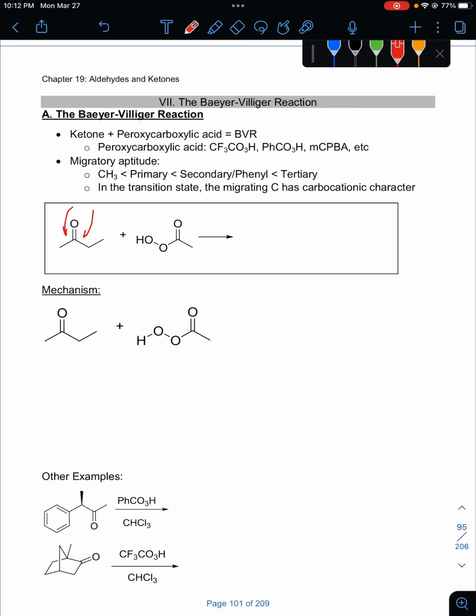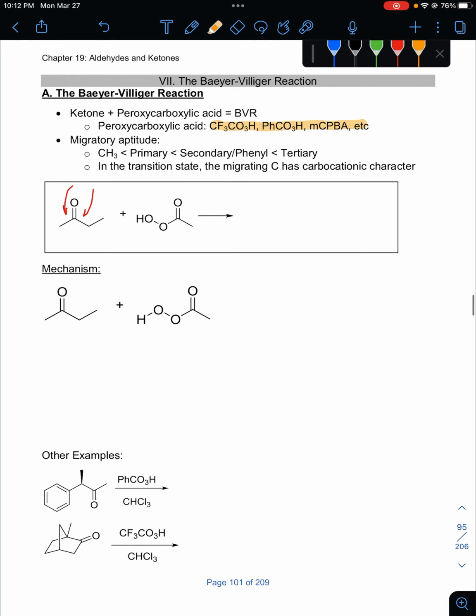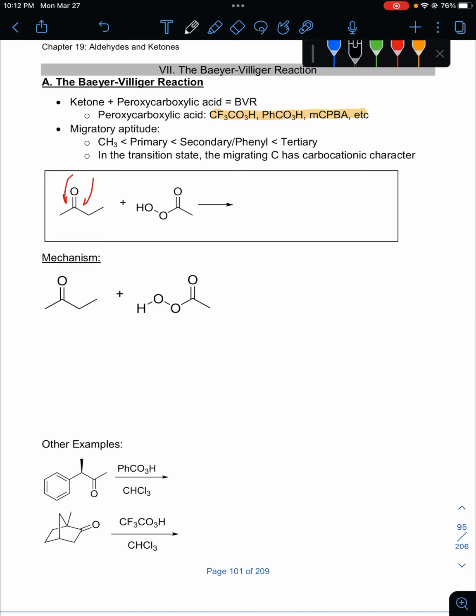And to do this, you need a reagent that looks like this, and hopefully you remember what that functional group is, with three oxygens, or seemingly one too many oxygens. Remember, that's called peroxy carboxylic acid, or colloquially also known as peracid. And that's what's needed. And in the past, we've talked about examples like these of peroxy acids. Those are important examples. Okay, so how does this work? Let's think about the mechanism, and then think about what products exactly we would get.